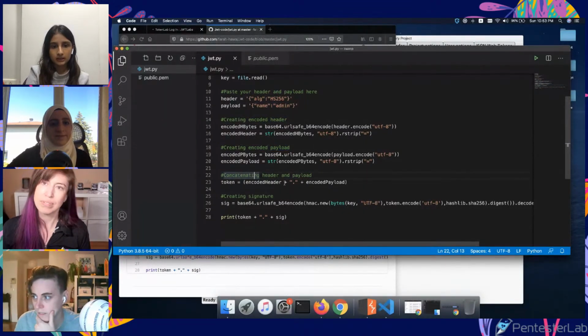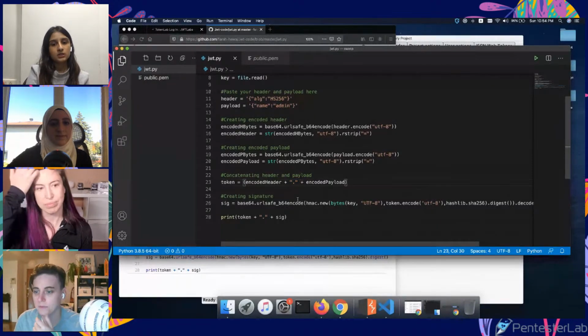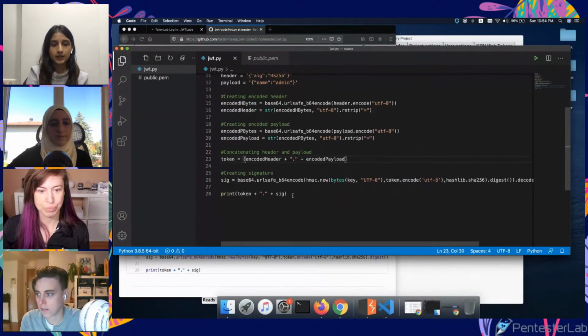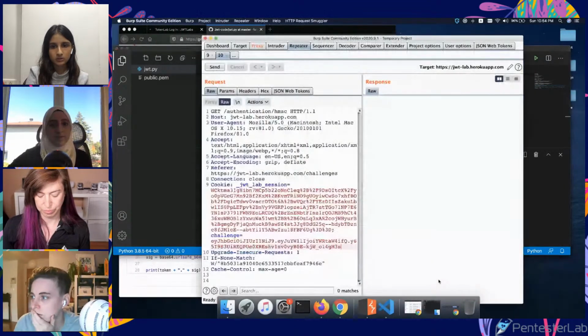Then I'm concatenating them with a dot in the middle. Then I'm creating my signature using all the libraries that I imported earlier. And finally, after everything's done, I'm going to concatenate my token with the signature, and I'm going to put a dot in the middle. And I think I already copied it, so I already pasted it as well.